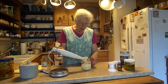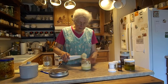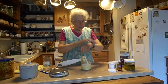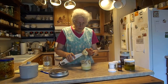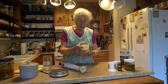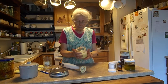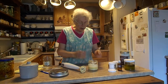Okay, that's all I'm going to do. It's quite runny just because it wasn't as cold as it should have been, but it made it, and it will go on quite nicely. It will make a wonderful body butter, and it just will go quite smoothly onto your skin. I don't know if you can see that in there, but there it is. And of course it is runny now. And I'm going to put it back in. I'm going to whip it a little more, and then it'll be so nice.